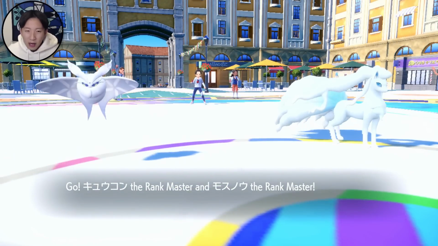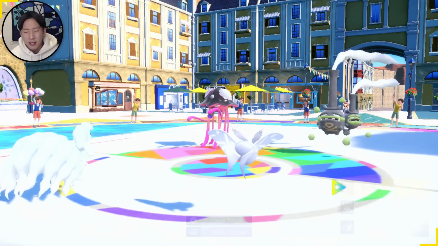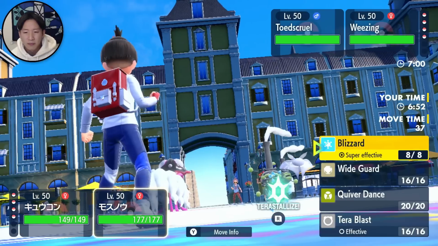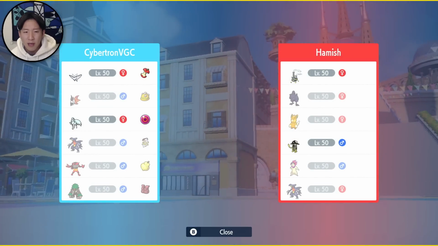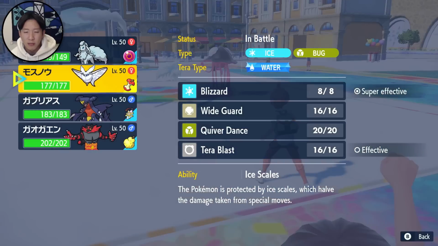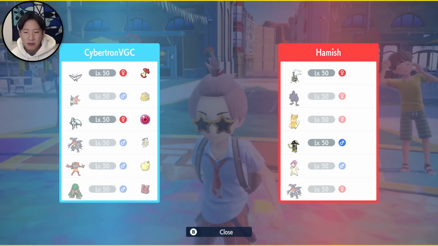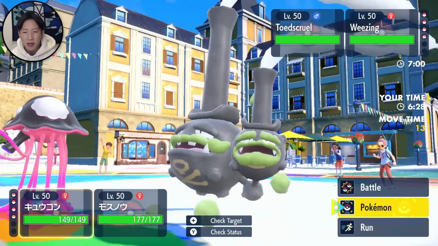Fine by me. I think my debate here is maybe I just Terra on Frosmoth immediately. It's also important to note that with Neutralizing Gas, my ability isn't actually active right now. I do have Icy Wind here, but I'm thinking of just going for Life Orb Freeze Dry. If I Water Terra, it does make me weak to Pawmot, right? Right now I'm vulnerable to Flamethrower. They might Sludge Bomb me. Yeah, I'm definitely gonna Freeze Dry here. It could be Icy Wind. Garchomp and Typhlosion in the back.